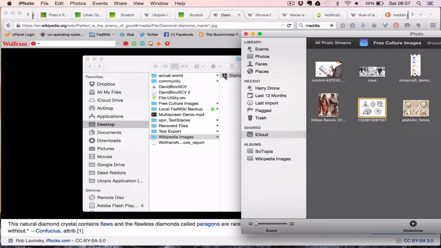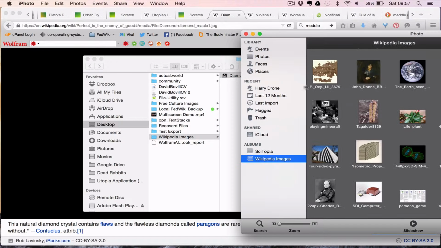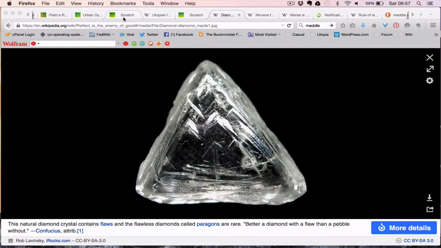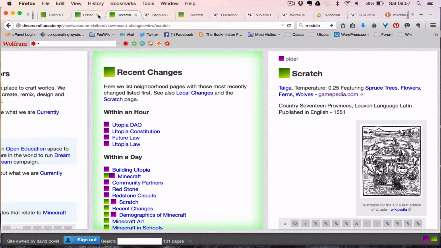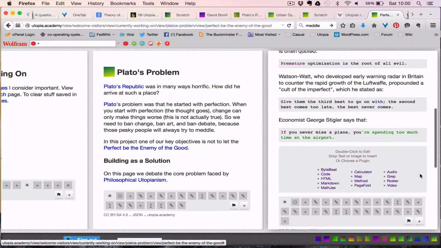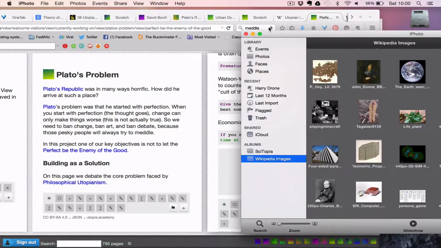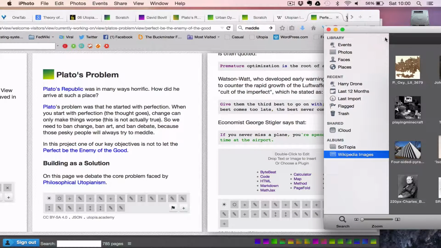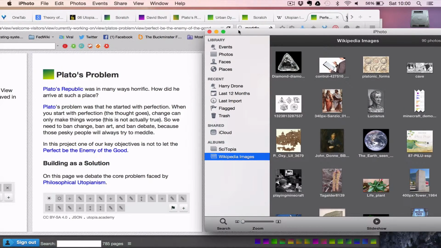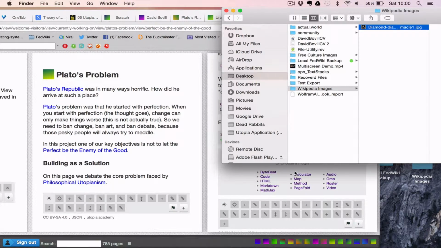And what I'm going to do is I usually also add it, just for the sake of it, to iPhoto. But what I'm going to do now is just add it to the page that I was working on. So I was working on, there it is. Okay, so I'm going to now add the image to that page, and what I'm tempted to do is just drag the image from either iPhoto or the Finder straight into this page, but that's what I mustn't do.